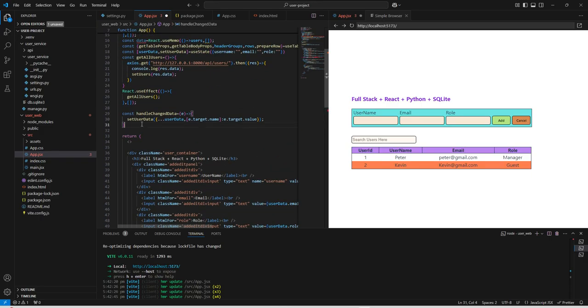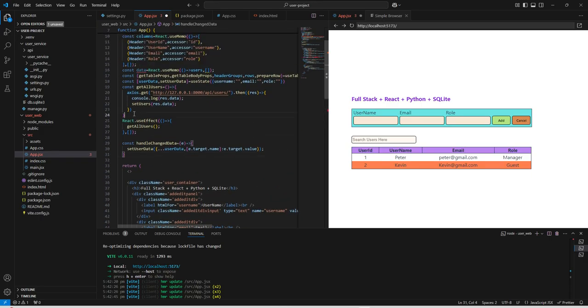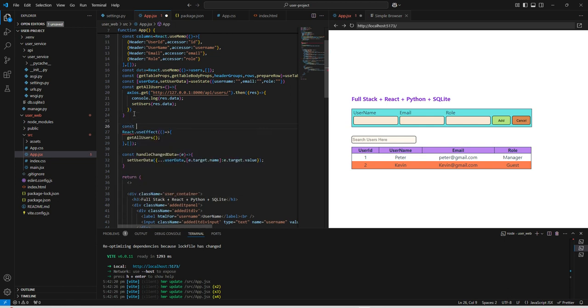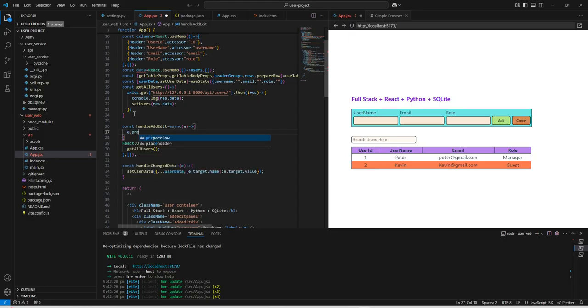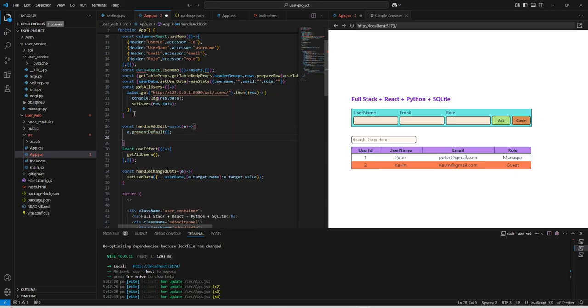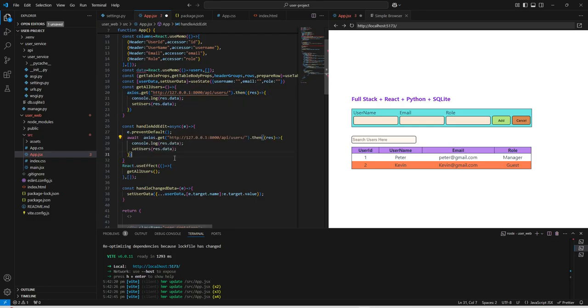Okay, so here we can define one constant after this, const addOrEdit, and here we can use async with the event, and e.preventDefault we can use. And next thing we are going to use await, as we are using async, and axios. Now here we can copy this part, this much, and check. Okay, fine.